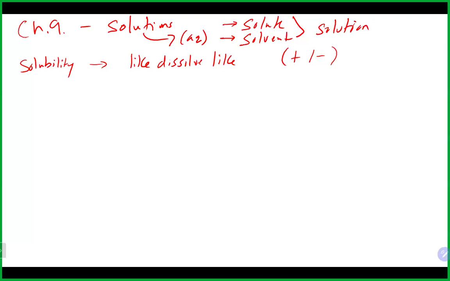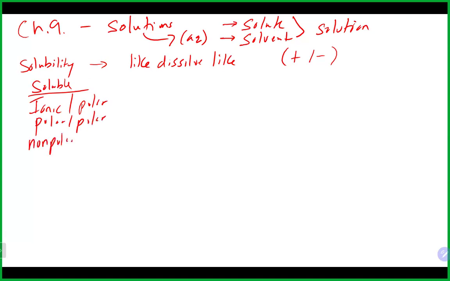But in terms of things being able to mix really well with each other, they pretty much need to interact with whatever they're mixing with the same way that they interact with themselves. And that makes things mix really well. So as we talked about, there's a list of things that are soluble. And again, that is your ionic and ionic, your polar and polar things, and your non-polar and non-polar things. These should really have no issues when mixing together, because they're using the exact same forces that they use with themselves. So it's pretty natural for them to interact the same way as they interact with themselves.